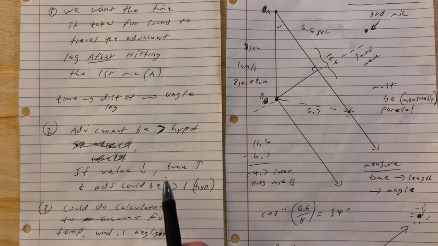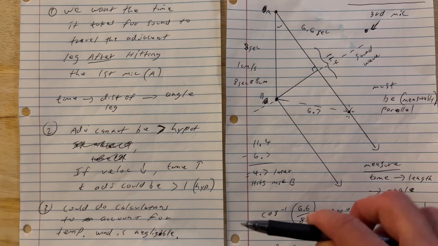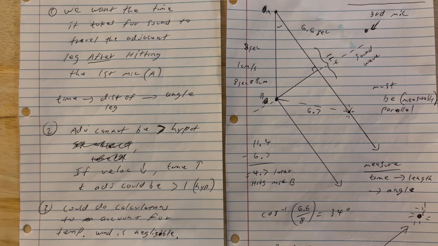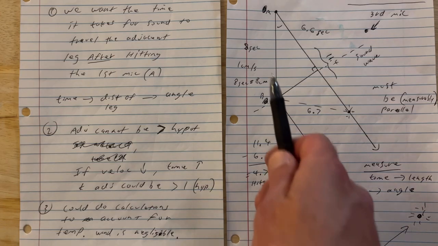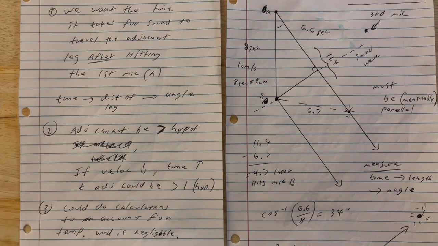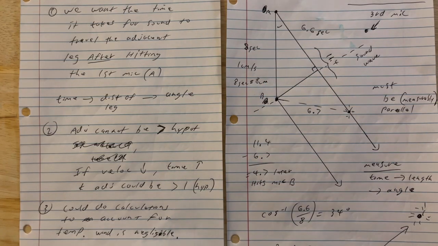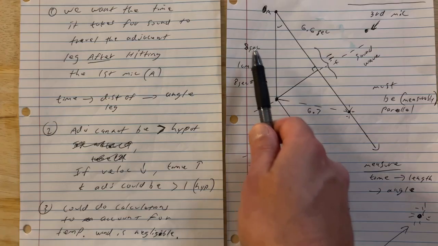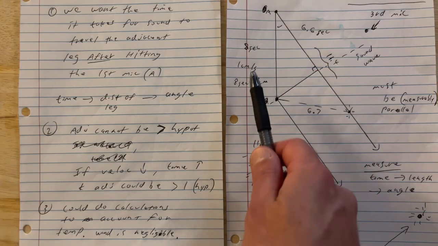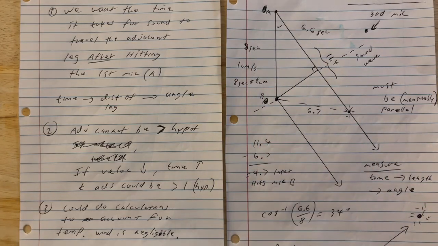So for this to happen, this would mean that say the sound wave is traveling against the wind, which will slow it down, and the temperature is going to be colder than what you had expected, and that'll make sound travel slower, and the sound wave is traveling roughly parallel with your microphone array. So for example, instead of taking 8 seconds to get from B to A, it could take 8.2 seconds or something. So just something to keep in mind.